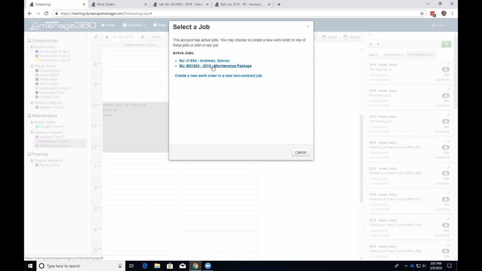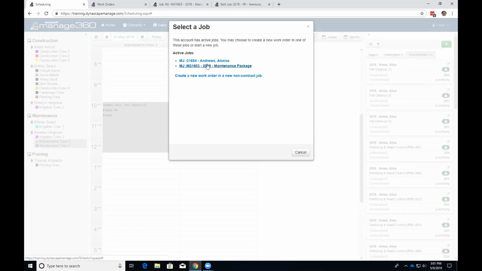So if it's something where we already have a maintenance package going, or we already have a maintenance job, and I want to add in an additional visit as well, it can be a T&M, it can be an existing as needed on demand. You can do that by clicking on the jobs, or you can open up a brand new one. This is totally separate, we're going to bill them separately, it's a separate non-contract, just T&M work. So you can choose either one of these.